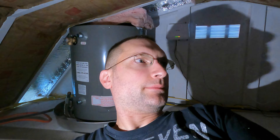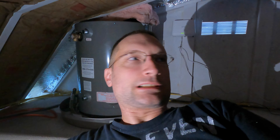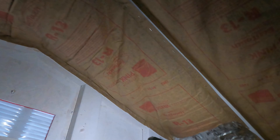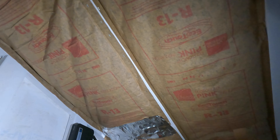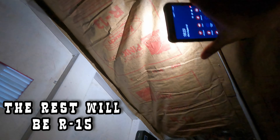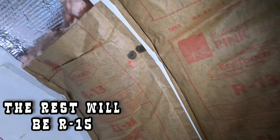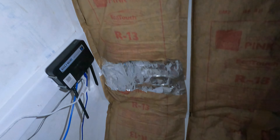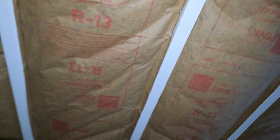They're coming to get our RV tomorrow supposedly — we'll see if that happens. This side is insulated now. The sun isn't beating down on us at this moment, but it does feel better — I'm not just dripping sweat like I was earlier, so I think it might work. I used some scraps from the leftovers to fill this member right here, which is actually a little bit smaller than the others. These are 16 on center, so the 15-inch batting worked just fine, but this one is like 14 inches, so I had to kind of stuff it in there and put the staples on the side because it didn't really want to fit.